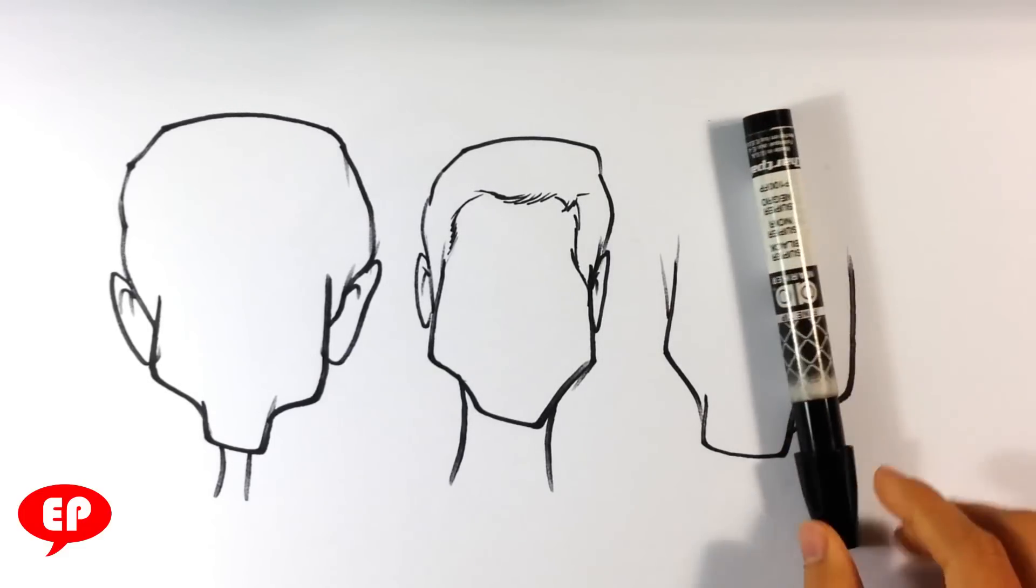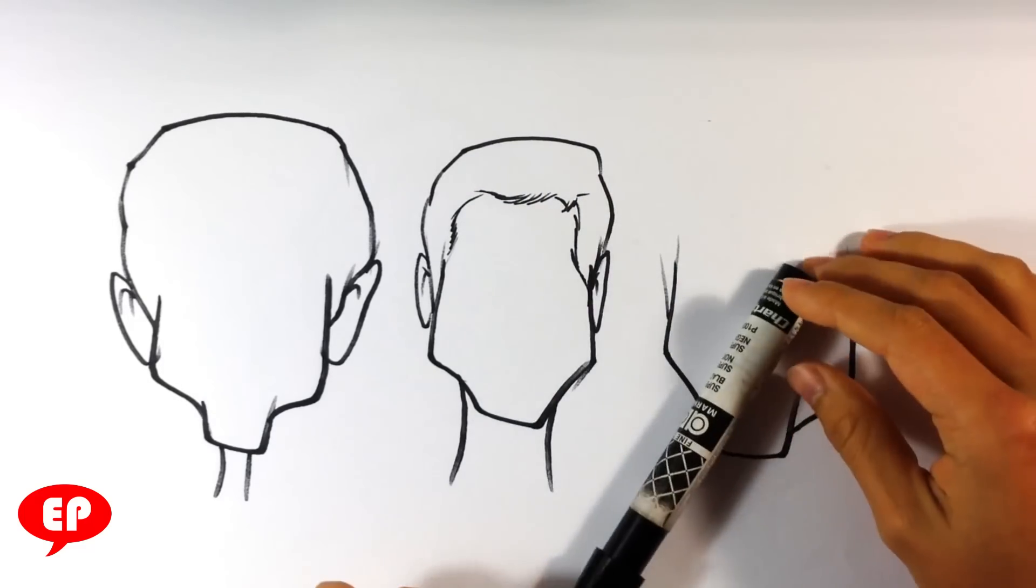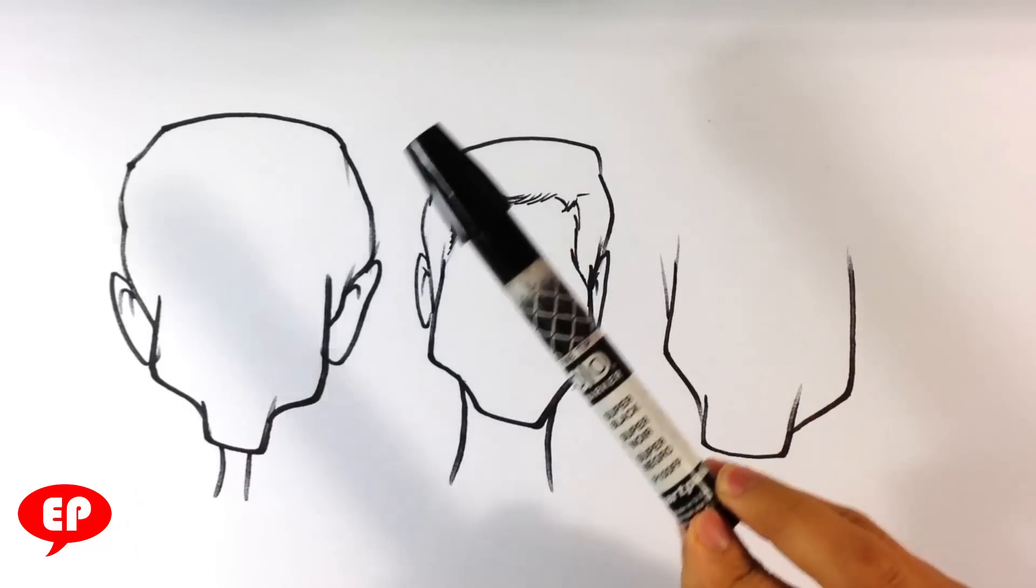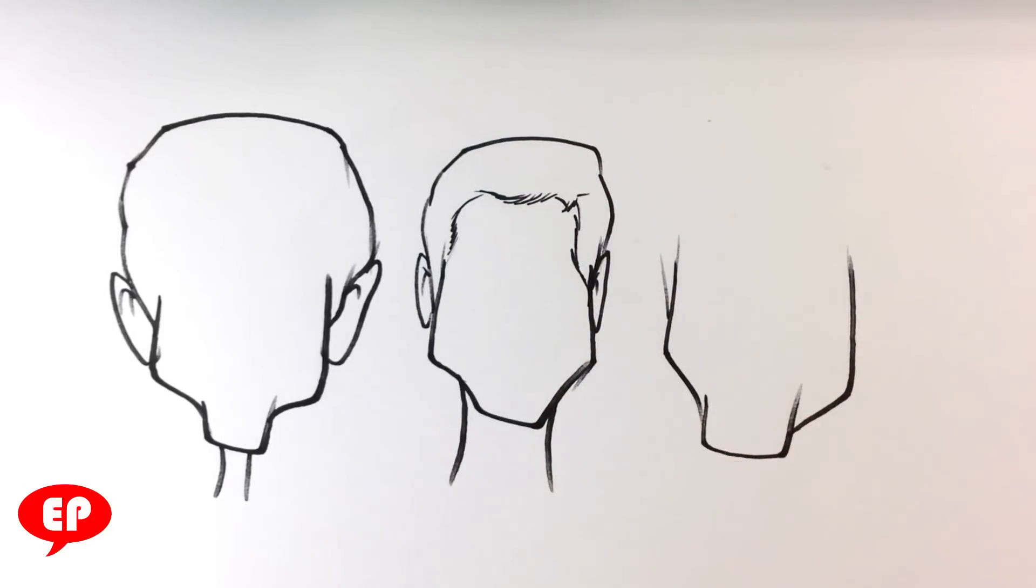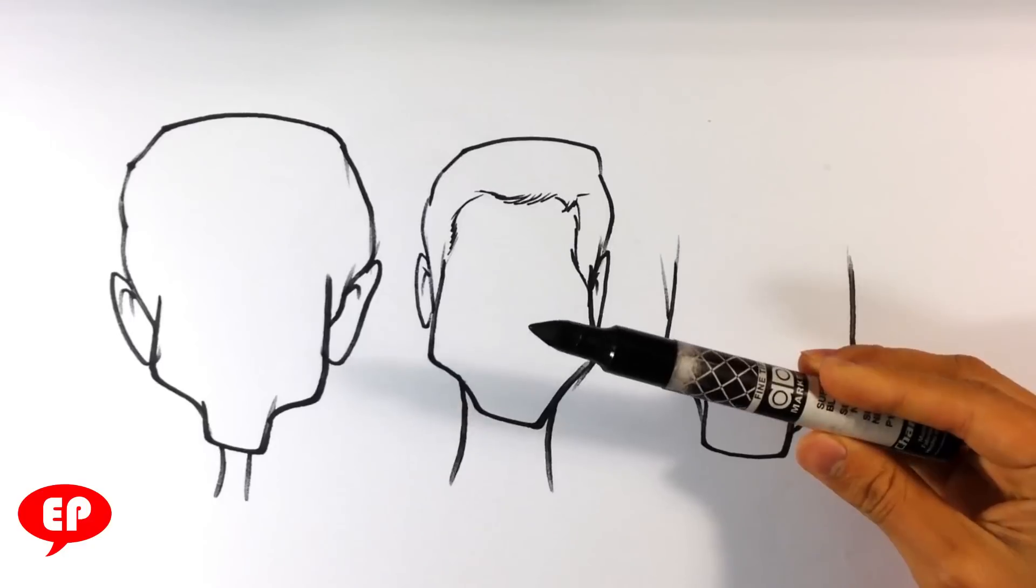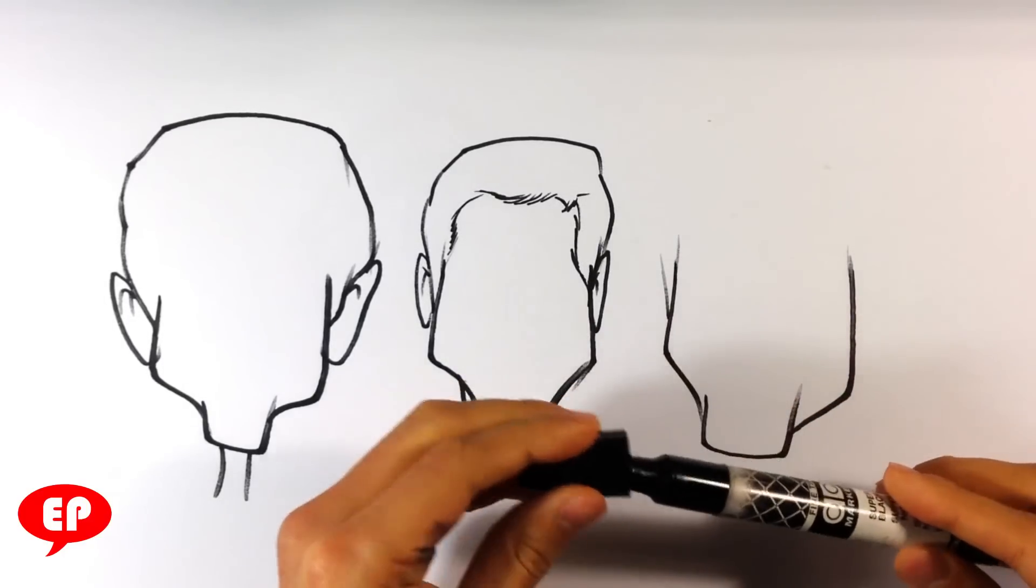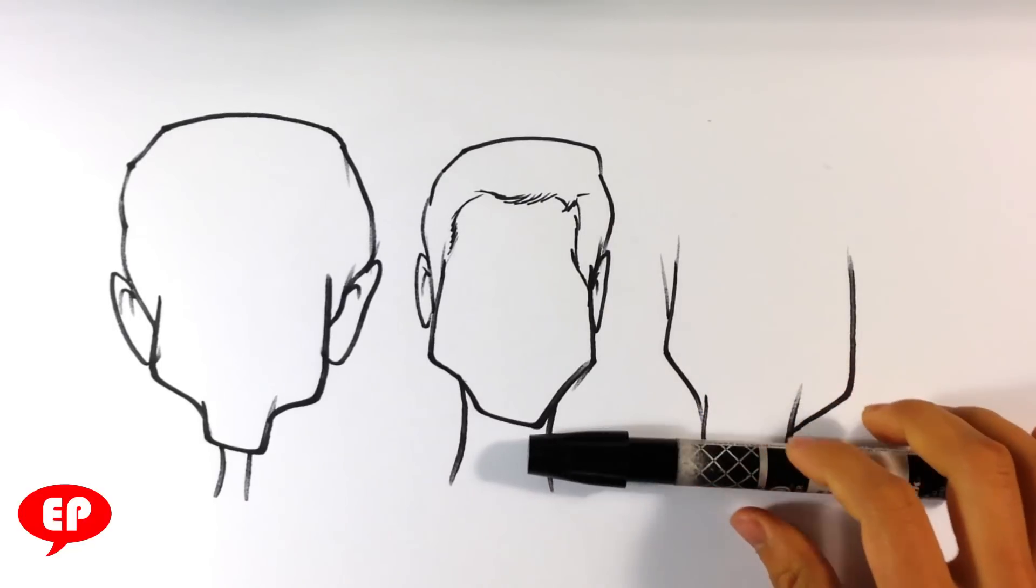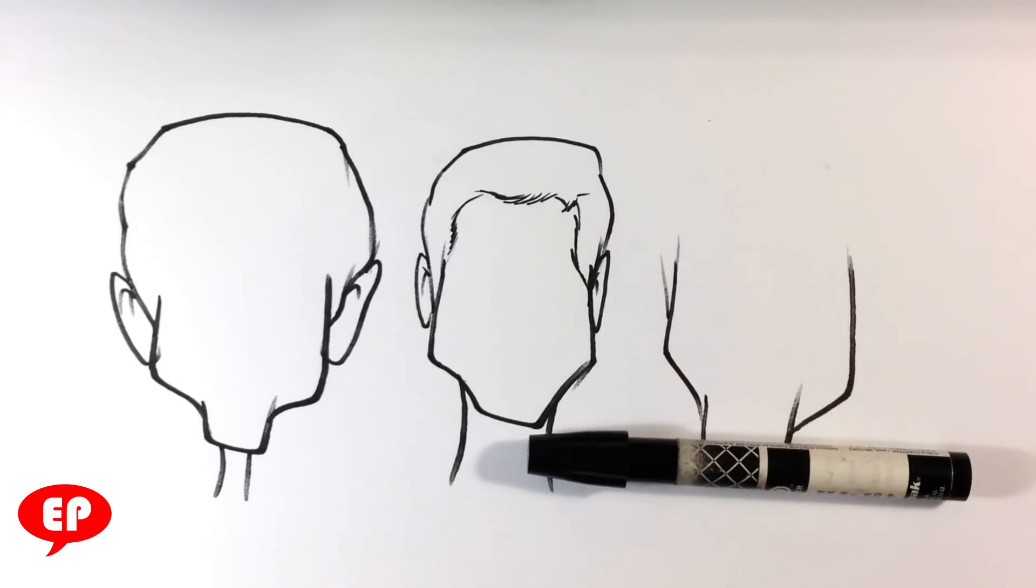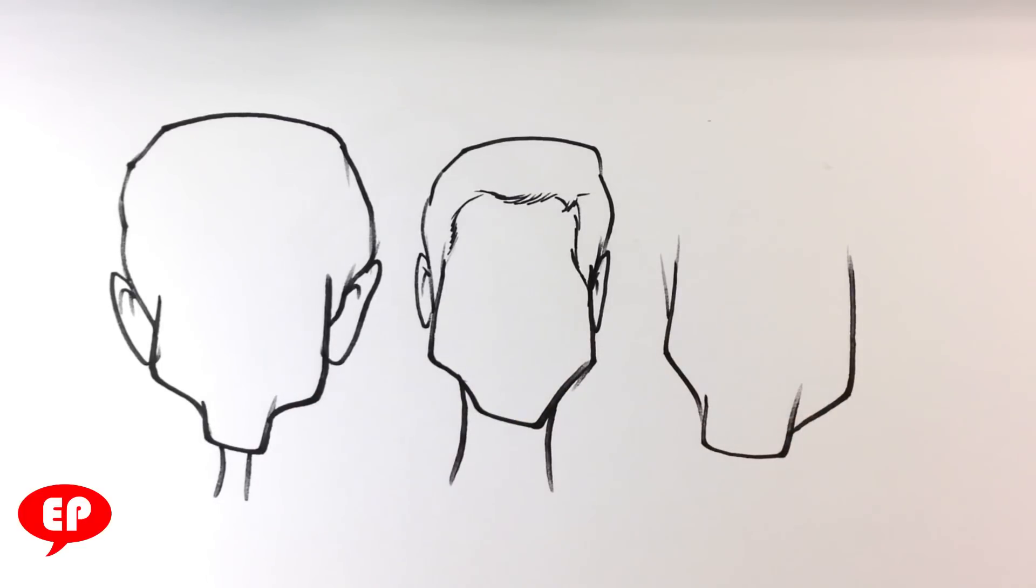So I'm going to be using this Charpek marker. It's one of the markers I've seen at the park. I believe you can buy this anywhere. Charpek, super black. I think you can buy it at the art store. It's just kind of a fancy... It's not even fancy really. It's a magic marker. But let's go over, I'm going to go over three ways to kind of handle just gray hair when you get it.